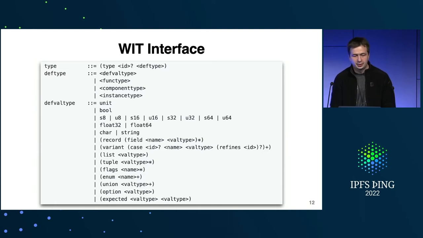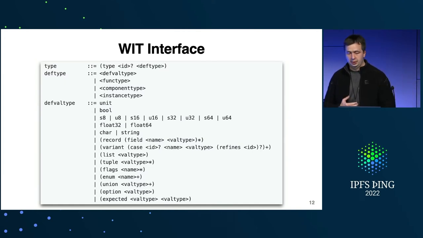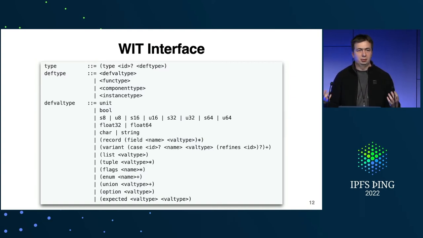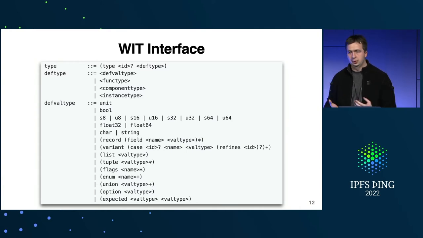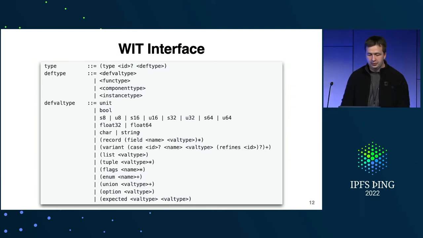The last slide from this section is about the WIT interface. The component model proposal also specifies WIT — it's a very complex proposal, a real game-changer for the WebAssembly world. WIT comprises several keywords related to data format. You can see that WIT supports records, lists, tuples, and a whole bunch of complex types, so you can describe virtually any type you want. When the component model becomes widespread, there will be no need for custom ABI, custom type conversion, marshaling, lifting, and lowering — there will be a standard way to do that.